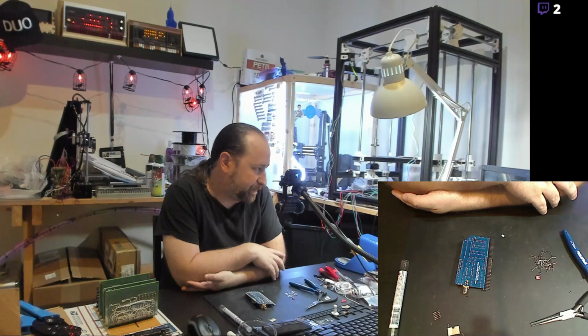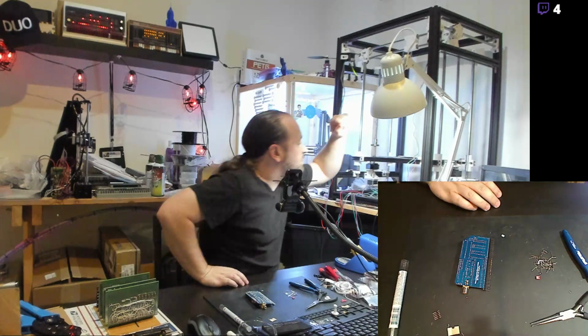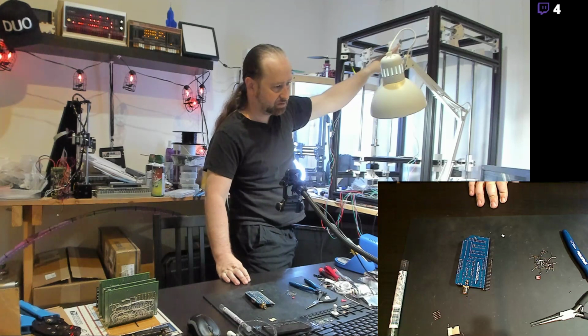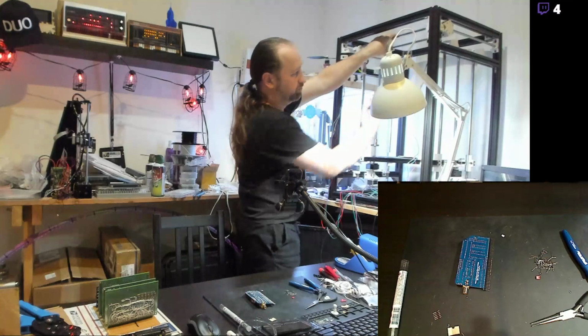Hopefully I get the Hypercube here into a state where it's as solid as that, and maintenance is really low. The great thing about the Hypercube, it's hard to see up here on camera, is the X carriage that runs on these two rods. It's modular. There's a plate here with holes in it for registration pins and a center screw. You can actually take a print head and literally set it on there, screw one screw in the back, and that's your print head.